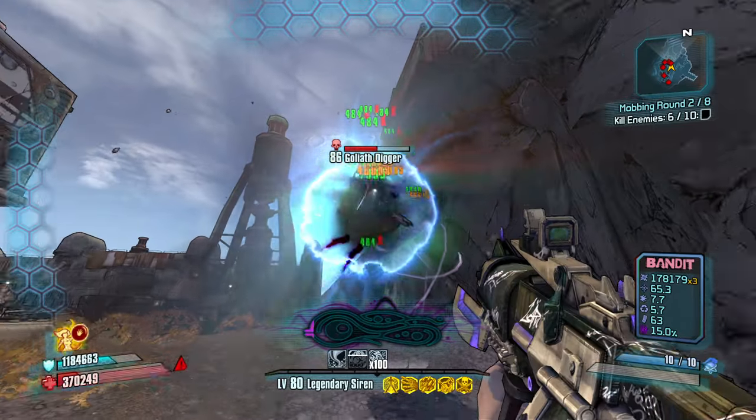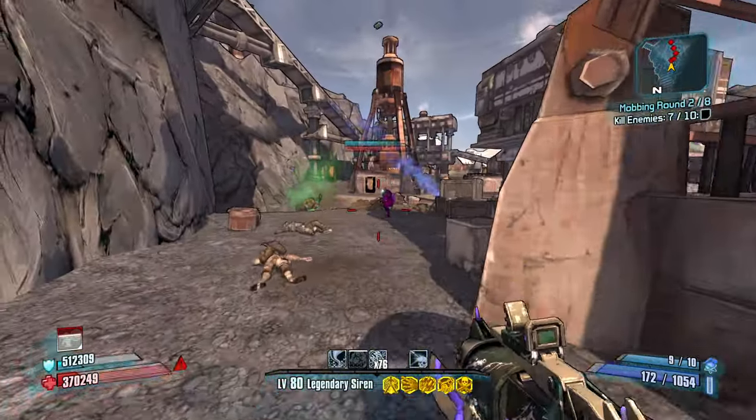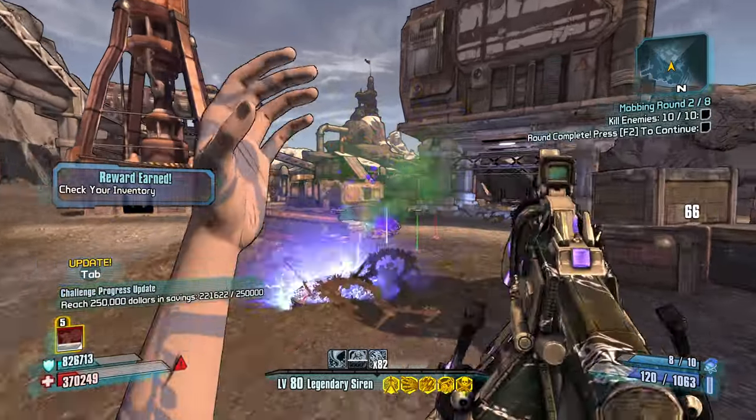Uh-oh. Let's use the Tattler for a bit. Please tell me this guy goes down before he evolves. I think he does. Okay. Let's toss some grenades out. Let's get some singularities going. There we go. That'll work.